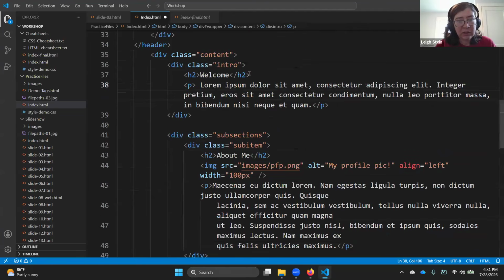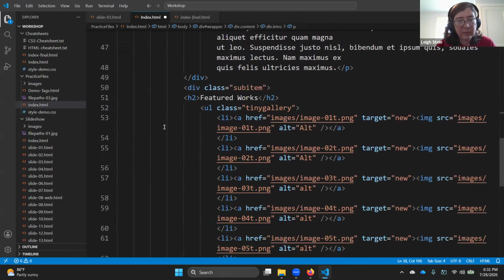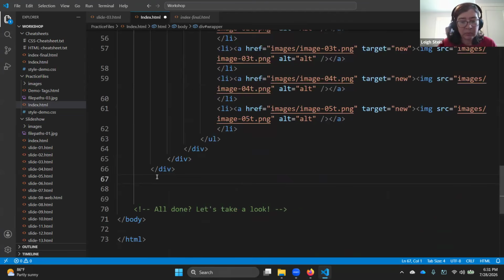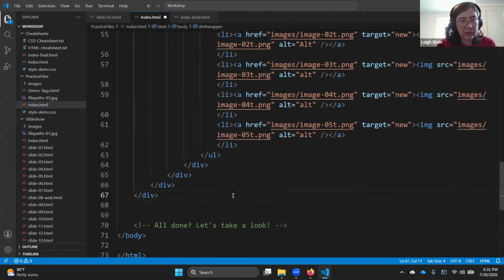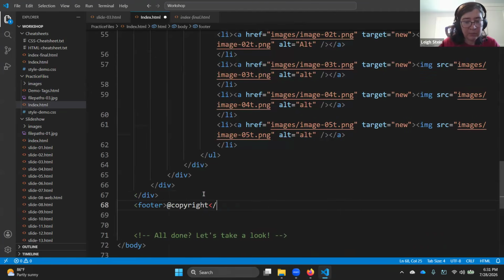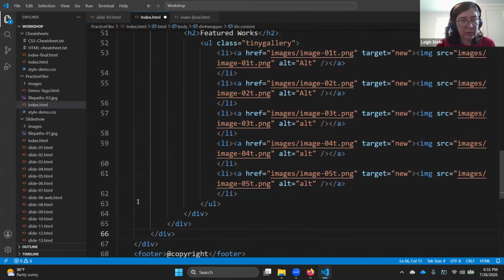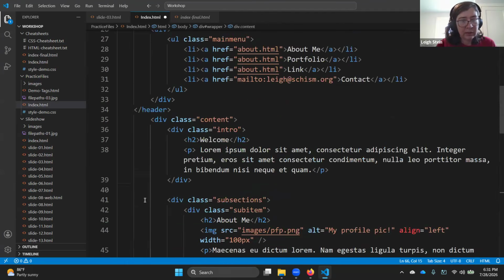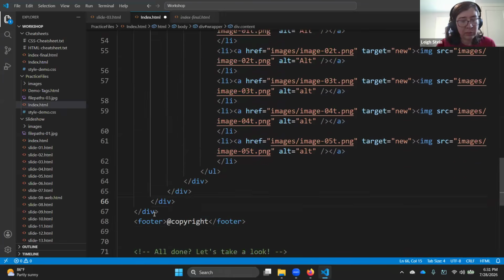Let me just double check that I got the content. And then at the end, we'll just make a footer and put copyright info in. Oops. Okay, I think we need one more.